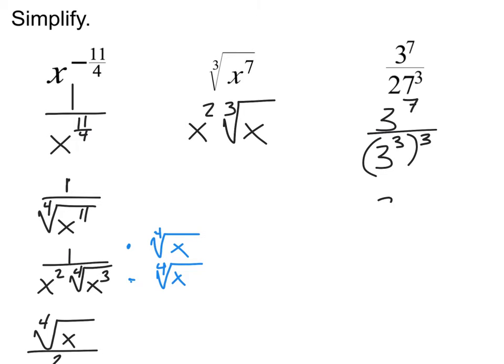But if I keep going with that, on the bottom, when I do a power to a power like that, so I have this setup right here, remember that means to multiply those two exponents, so this becomes 3 to the 9th on the bottom. Then it's just a matter of simplifying those, so the 7 over 9 gives me a negative 2, so it's 1 over 3 squared, which then, of course, just equals 1/9.